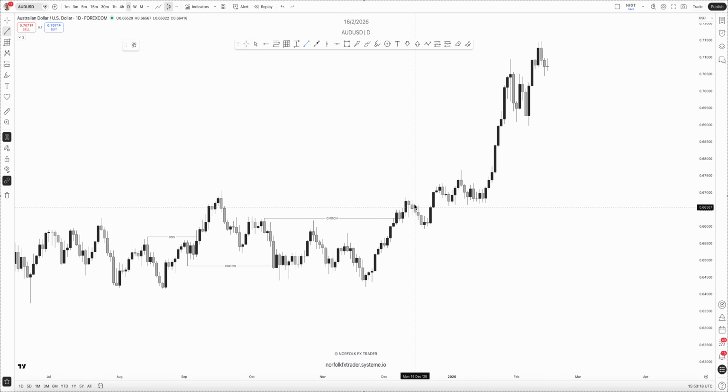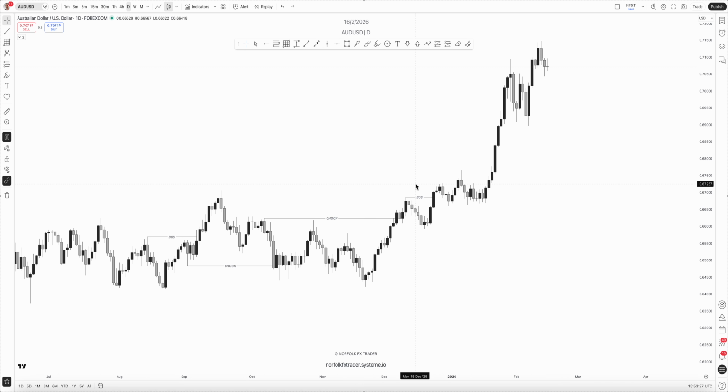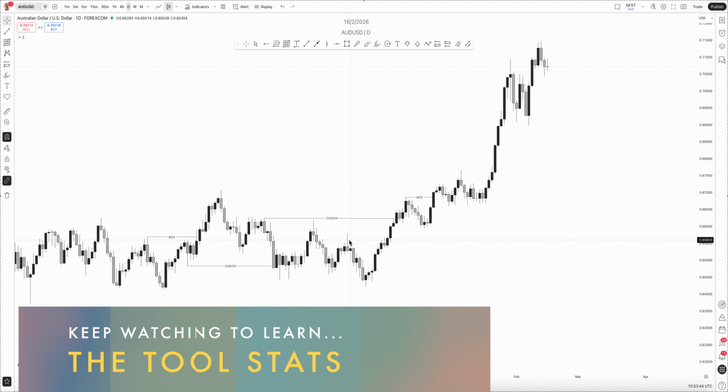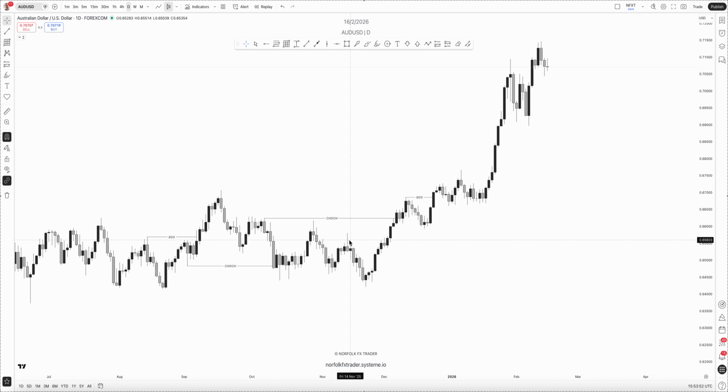After this, we then get another break of structure to the upside. This is what we call our second break. This is our second break of structure, and it is after this second break of structure that you're going to find a much higher probability chance when you're looking for your setups. You can trade a change of character if you have the stats behind it to show you that it's going to work, and I will show you that towards the end of this video, so keep watching to understand how you can use the stats inside the tool to actually trade these changes of character.